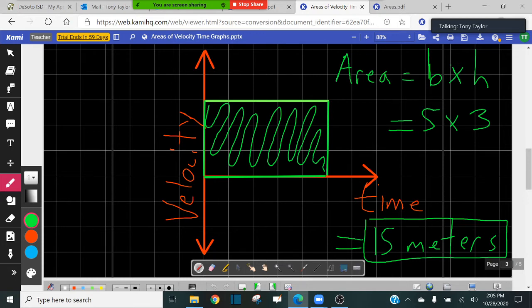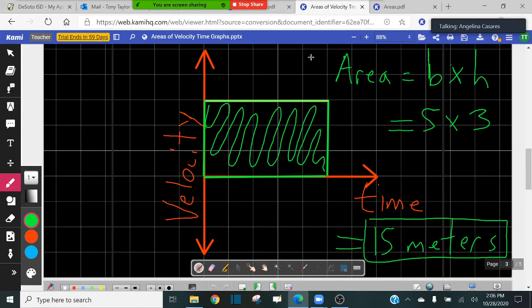How can I explain that? So in the case of algebra, let's just say you're dealing with perimeters and areas of fences. In that case, you have the same units on both your y-axis and your x-axis. So let's say you have meters on one axis and meters on the other axis. Then meters times meters gives you meters squared, okay, which is not what we're doing here. Hope that makes sense.